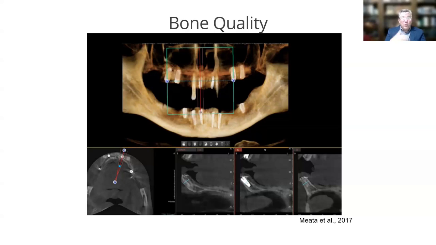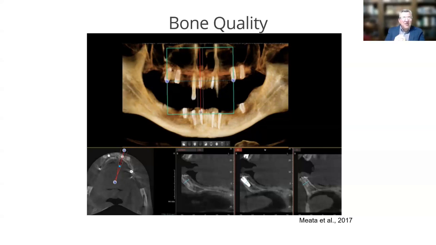Nowadays, we've got really nice panoramic x-rays. We can at least get an idea of what the quality of the bone is. But even better now, we've got such good CBCT data and scan quality that we can actually see where the bone is and what the quality is, in Hounsfield units. We know what the T-score is for a bone and exactly where we're going to place the implant. We plan the surgery, and we can plan around poor bone if we're not going to go in and try to regenerate it.